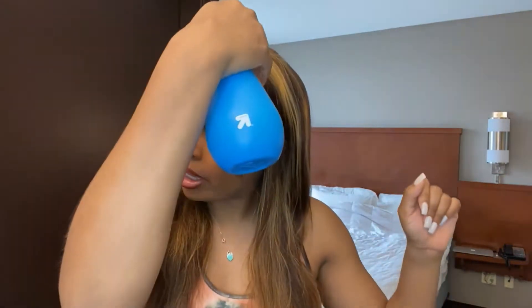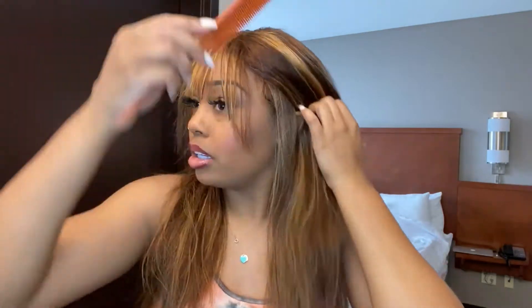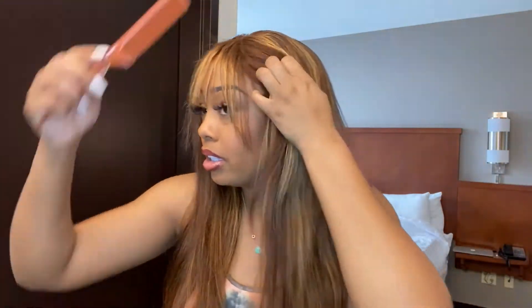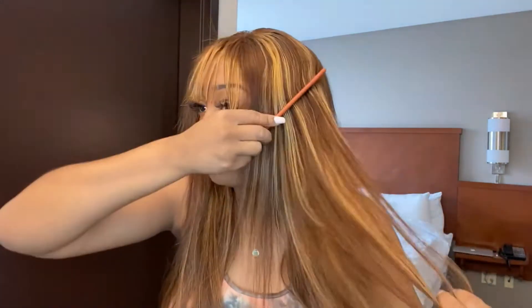Now that we got the bangs — they look really good right now but that's because they're still wet. Now that we got the bangs, I'm going to spray down this top part and mold the top because we have some little flyaways. I am doing a glueless wig install, so that's why you don't see any got-to-be gel. But obviously you could still glue her down and do a full-blown install if you'd like — but you know me, I change my hair a lot. So let me dry her down. Now we're at the step where it's time to straighten the entire wig, and I'm going to start off with the bangs.